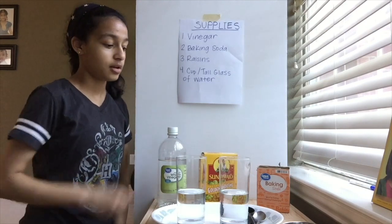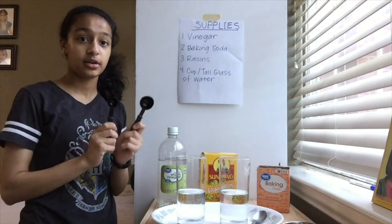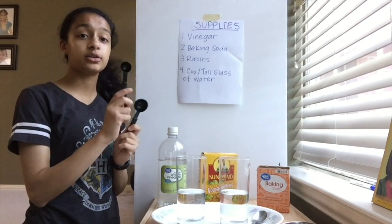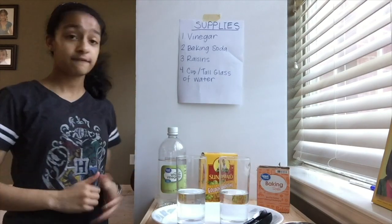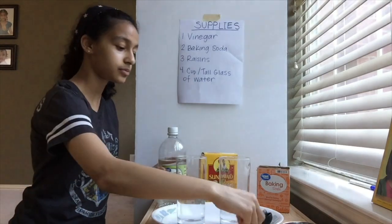So, to measure all of this stuff, we're going to need measurement tools. First, you want something that can measure in tablespoons, and you also want something that can measure in teaspoons. Now, let's get started. First, we need 4 tablespoons of vinegar.